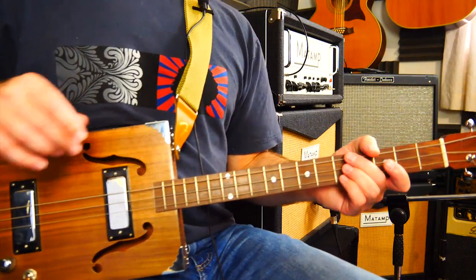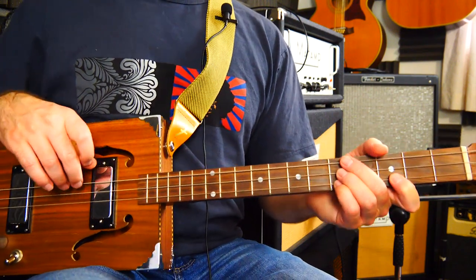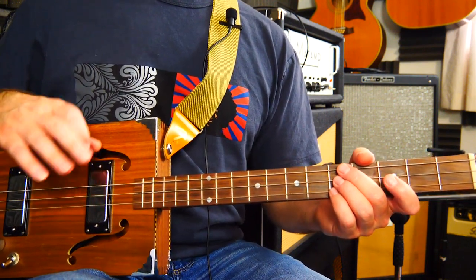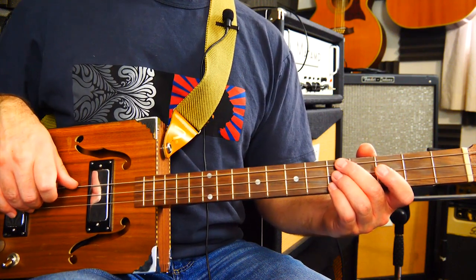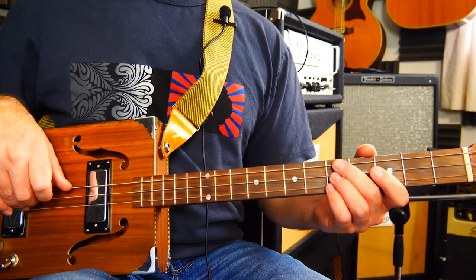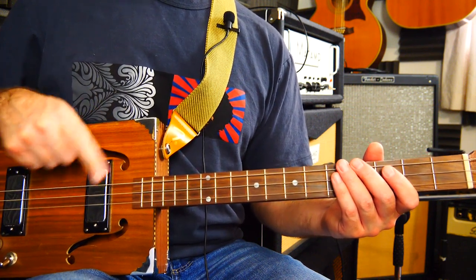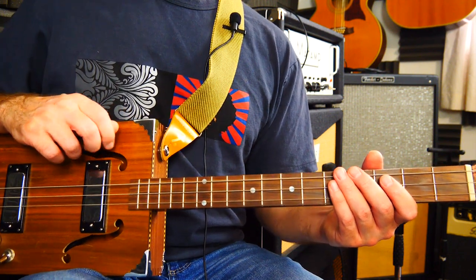Okay, now Randy Rhodes is a pretty tidy player. He does some face-melting fills and solos in this song, which we're not gonna play. They're hard enough as it is on six strings, very challenging technically speaking, so we're not gonna play those on three. It's just a little bit beyond the remit of this instrument, I think. So he does a great fill into the verse, and then we just carry on with this. So you go around that twice, and then you keep it going through the verse.